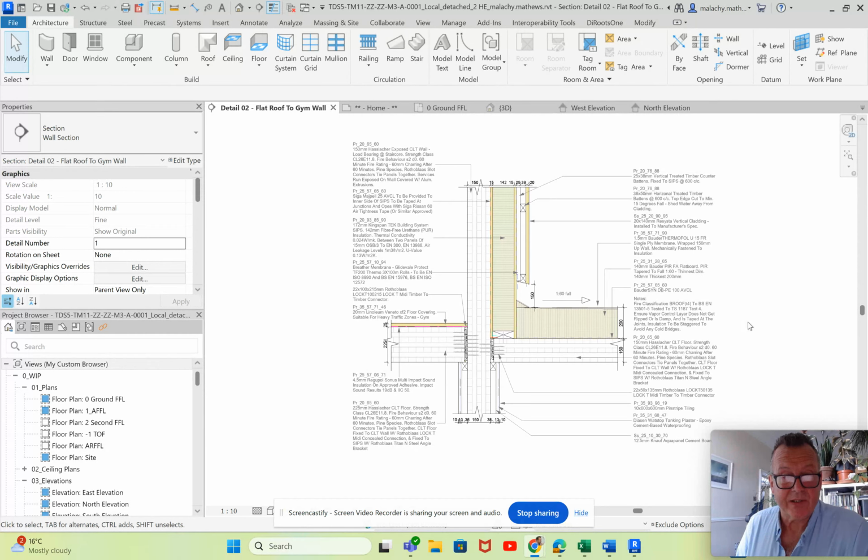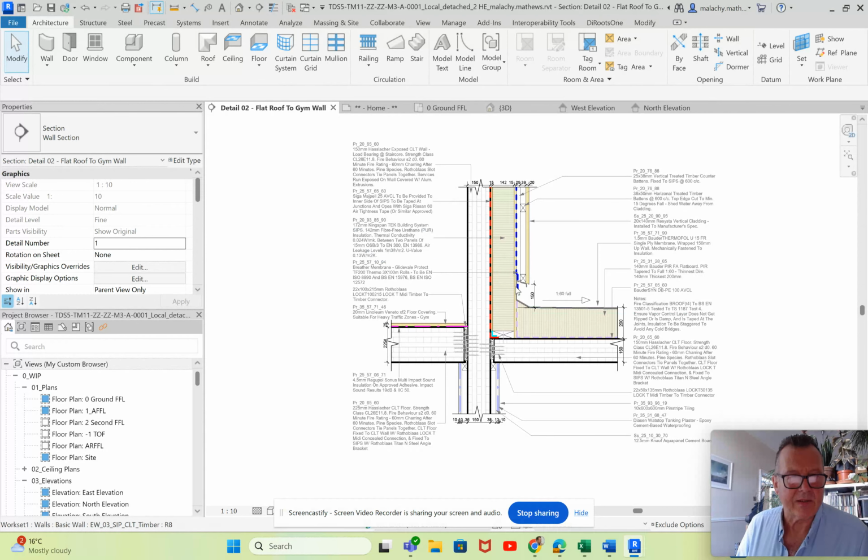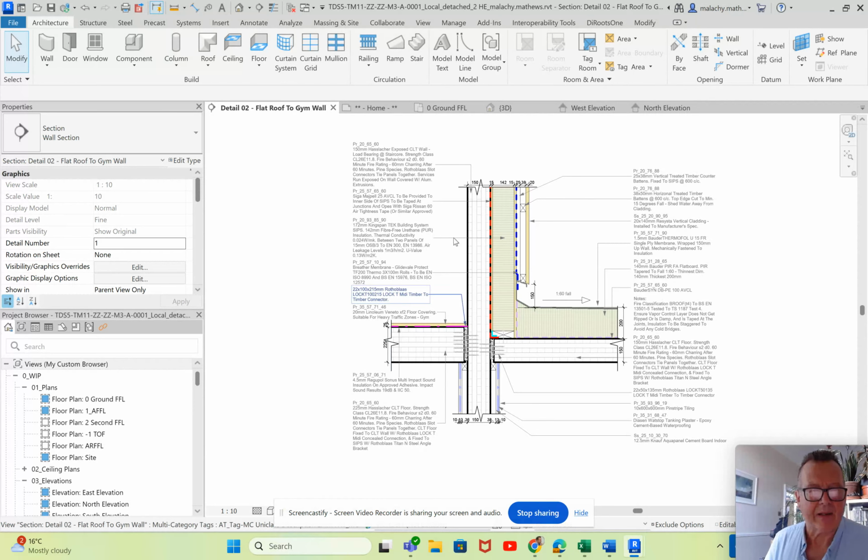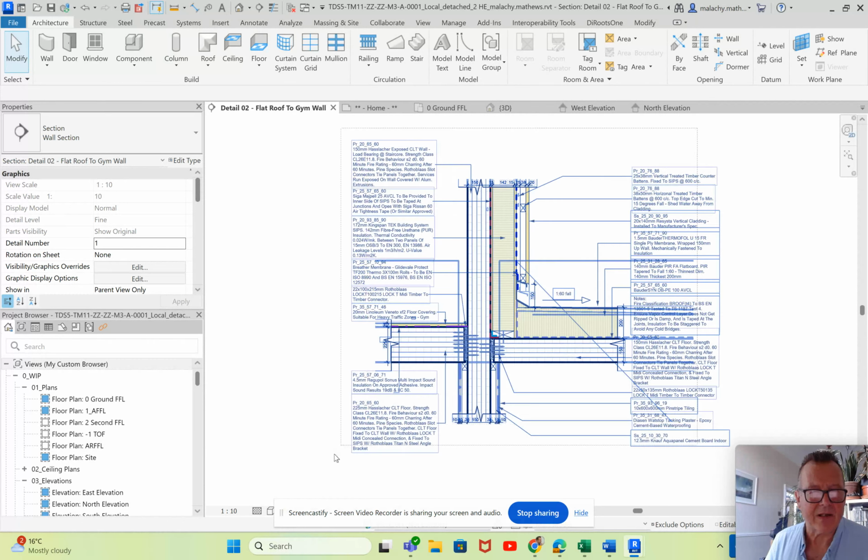So if you take a look at this detail here, you can see it's very well worked up, very well noted and dimensioned. And if I give it a TL here on the keyboard, you can see it's got all the fabrics and everything else done and in place as well. Now, watch this though, okay? So I'm going to get back in here and select everything.